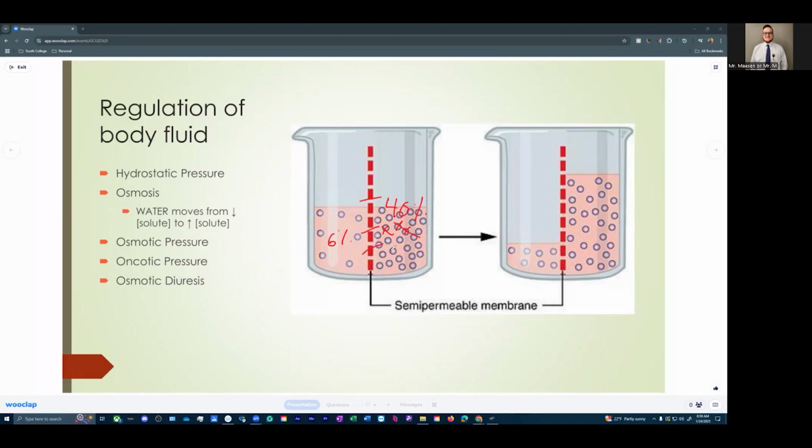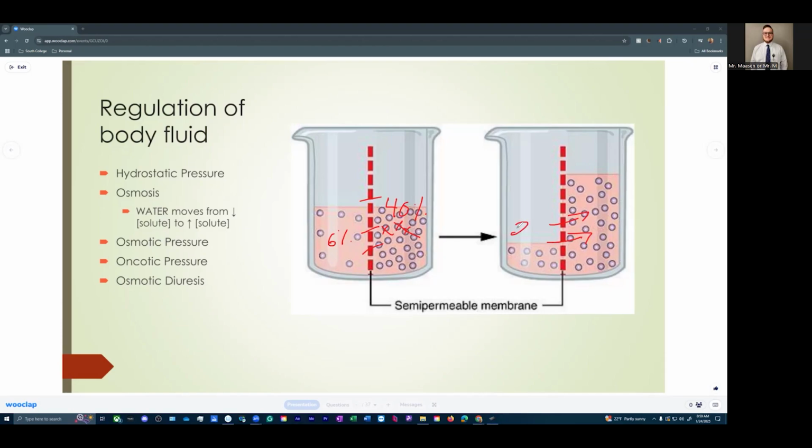So water, a natural principle of the world we live in, is going to try to equalize the concentrations between these two. Water will flow through the membrane because it's allowed to, and thus make the concentration the same on either side. Now the water level will change, like they're showing in this picture, but this percentage would basically be the same.